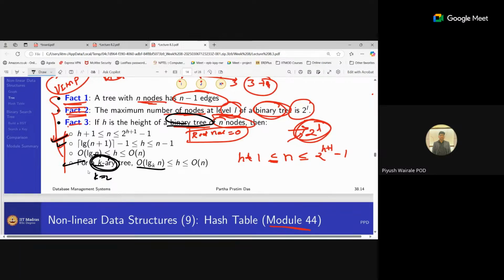In general, for a k-ary tree it will be log n to the base k. It can be other than binary also, but in that case every node will have k number of children. But the best use case is the binary tree only, so remember this. In week 9, we discuss indexing, where we'll discuss B and B plus trees as well, and there you will understand the concept of all those things.